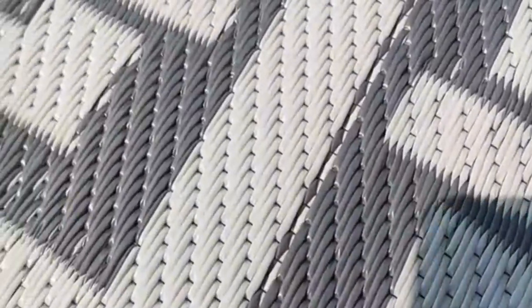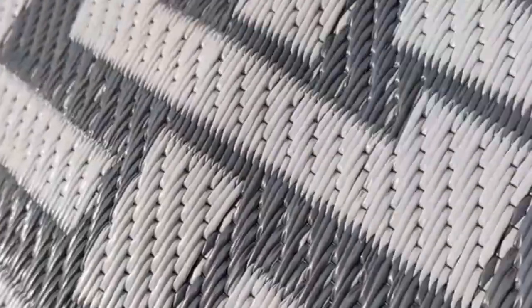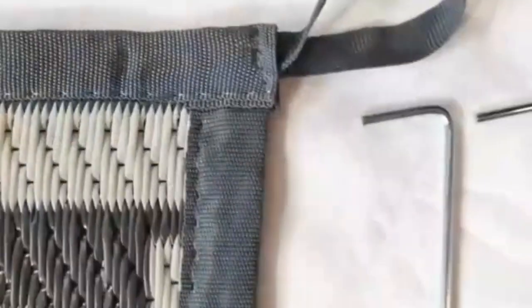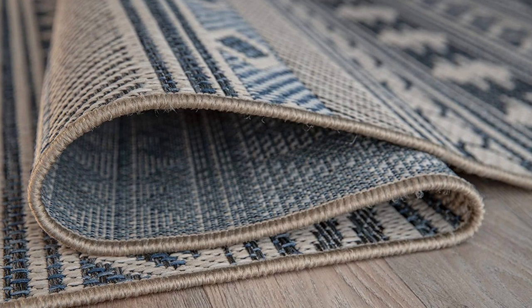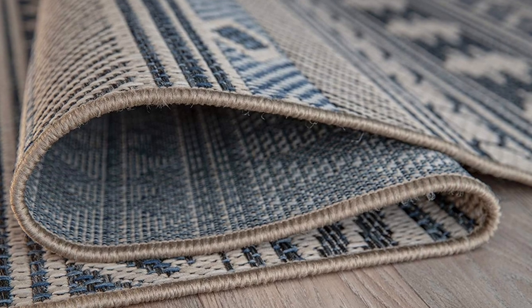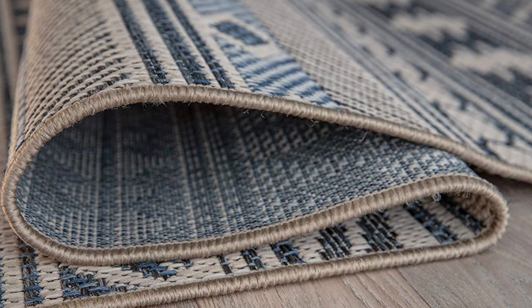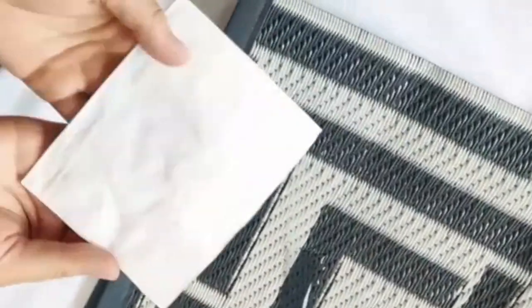Number 2: Rugshop Bohemian Easy Cleaning for Patio Rugs. This elegant and well-crafted Rugshop Bohemian rug will do wonders for the decor of your home. This gorgeous floor covering comes in a rectangular shape and has a pattern of stripes and chevrons for a modern and eye-catching look. Designed to withstand the elements both indoors and out, this rug is crafted with a low-profile flat weave and a high-quality polypropylene pile.